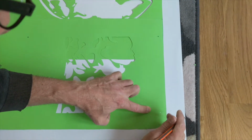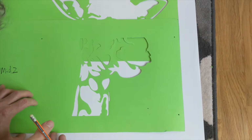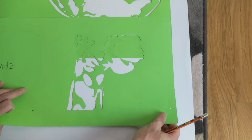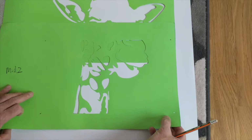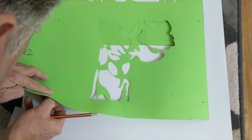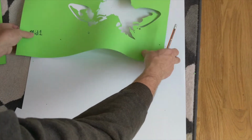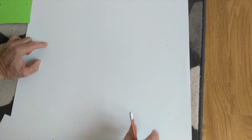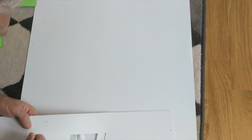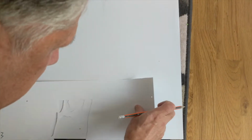Okay, now here's the second panel, and it fits over the holes, the marks from the first panel, and also then we mark the holes on the bottom of the second panel so that we'll see where the third panel should start. Okay, so then we take this one off. Oops, that wasn't quite clean enough. The hole wasn't quite clean enough. Okay, so we take the second panel off, and then we're going to match up and put the third panel down and make sure that that's going to fit. So for 3 panels, we end up with 4 marks, 2 on each side.